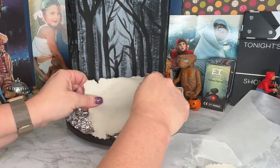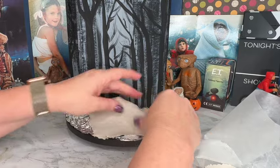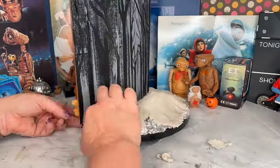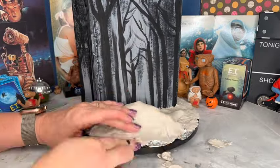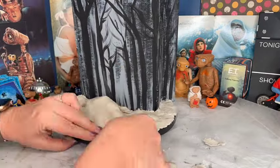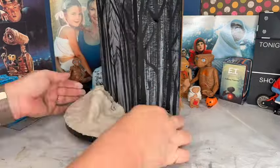I started with the rock first, draping the clay right on top of my aluminum foil, then piecemealing the rest of the clay around the big rock. A lot of this is going to be covered anyway, so I'm not as concerned about what it physically looks like — although it's actually kind of fun to have divots and have it very uneven, just like the ground would be in real life.